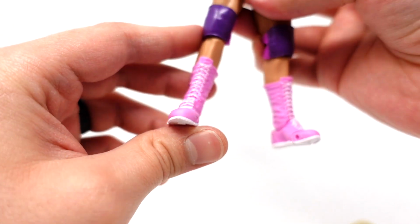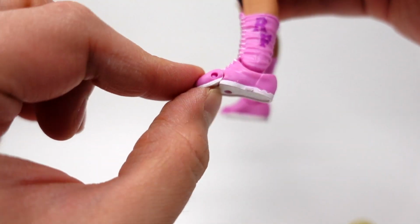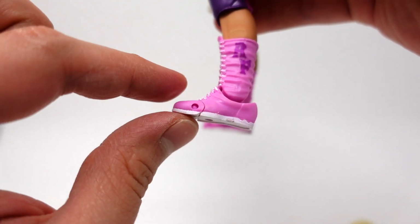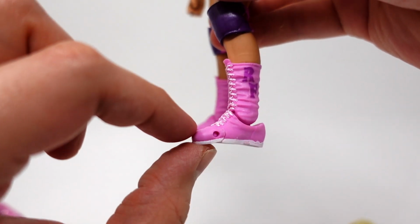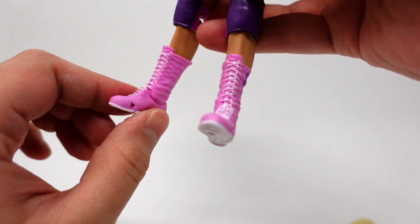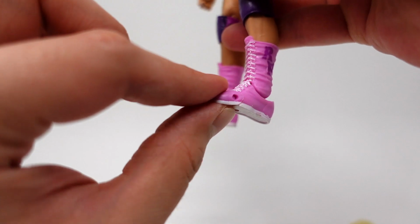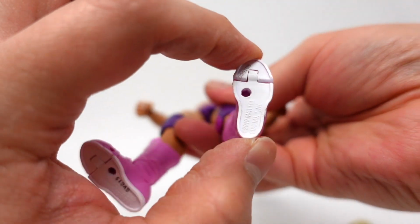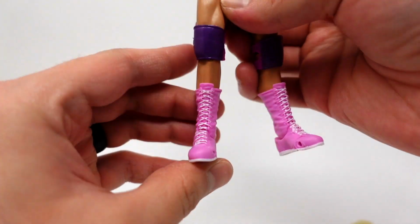The boots look great. I love these pink boots. Just like on the Stone Cold and all of the Ultimate Editions, I hate how this looks more often than not from the factory. I really wish there was a way that they could prevent the tiptoe from making that movement, because it just looks so gross to me. It reminds me of a Toy Biz figure, like Spider-Man, that had the toe articulation from like 2001. And I'm like, well, why hasn't there been a better improvement on it? It took long enough to get it, but I think there's ways they can make it better.